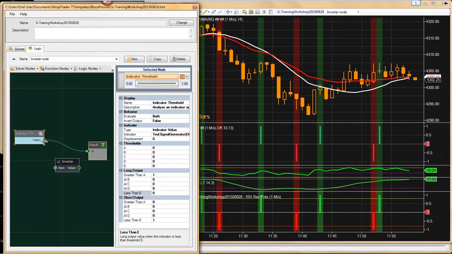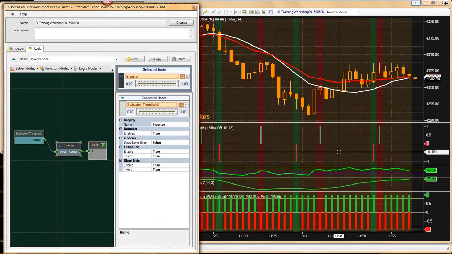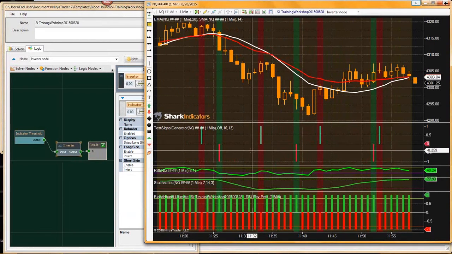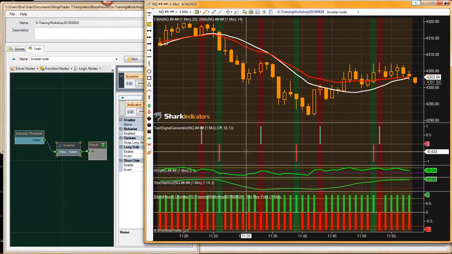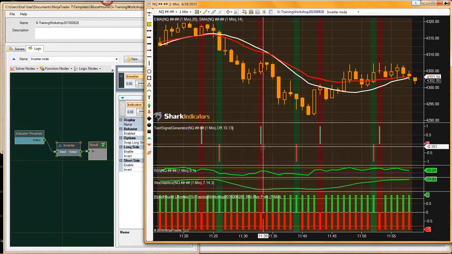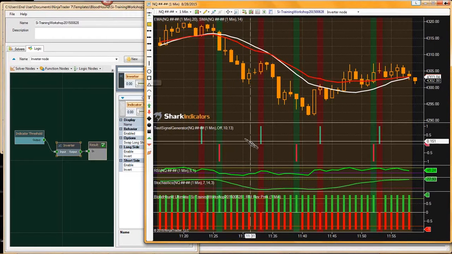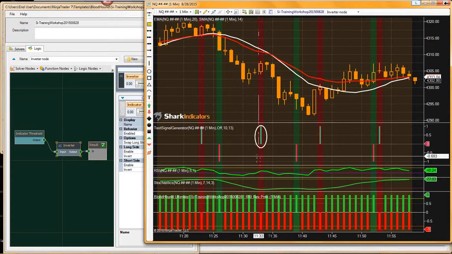Alright, so now let's take a look at what the inverter does. Inverting is different than reversing a signal. Take a look at this.